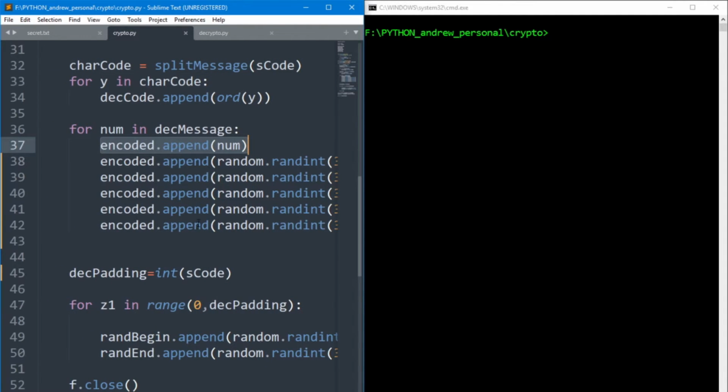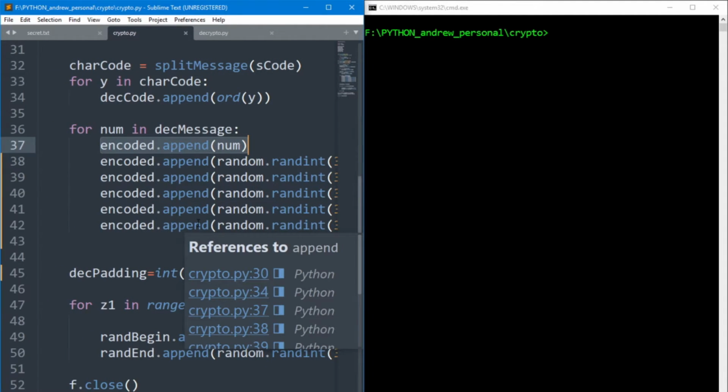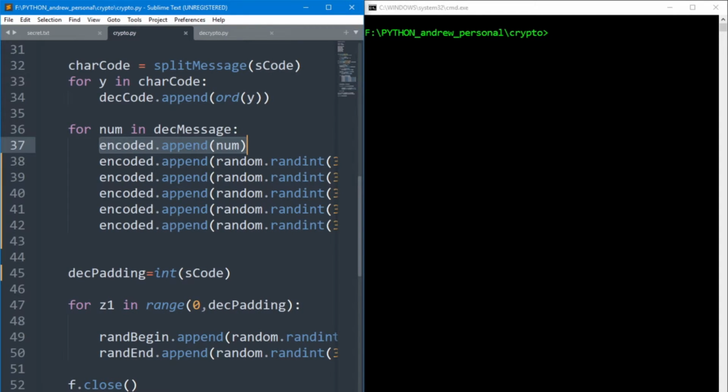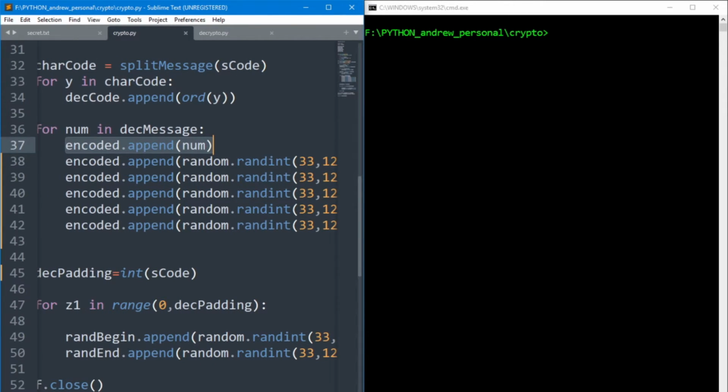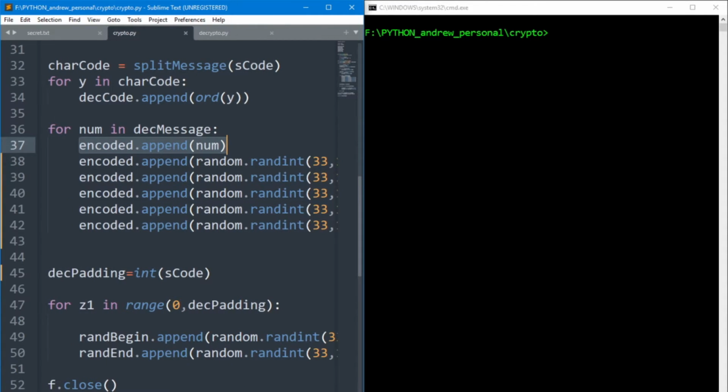After every single character, and there could be hundreds of characters in here, I'm putting 5 random characters in between every single one. I have no idea what it is. It's completely random, which will make my message a lot bigger depending on how big the secret message is. But that's okay, because we're trying to obfuscate the data that we're putting into this file.